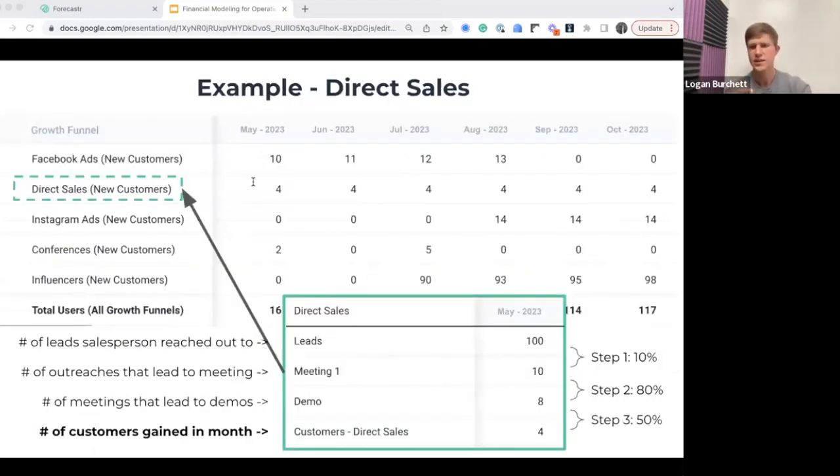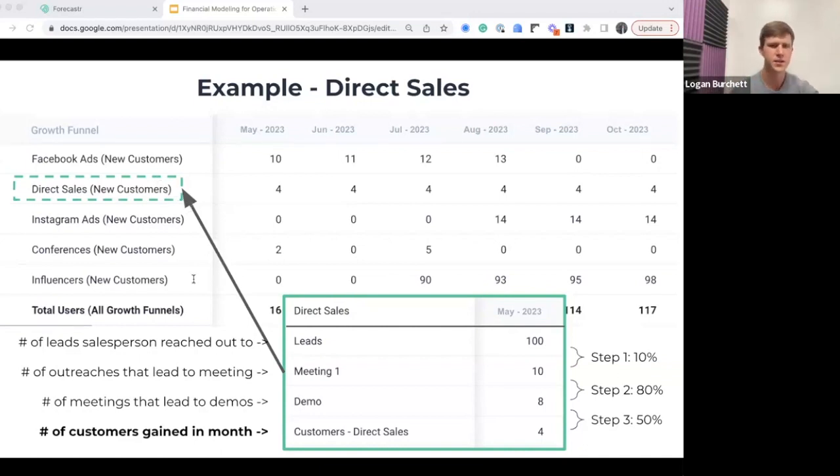So to continue along here, right? In order to really operationalize this, you want to track down to the different segments of your customer acquisition funnel that you plan to hit in order to optimize how you're going to achieve these goals. Just to show you what I mean by digging into a specific example, we'll use direct sales. We can see that, at the highest level in May, we're forecasting that we're going to get 4 new customers from this growth channel, from direct sales. But you want to push in further and say, well, how are we getting those 4 customers?